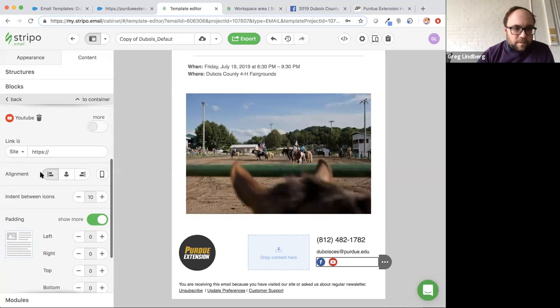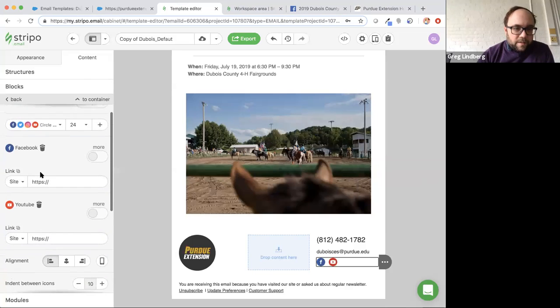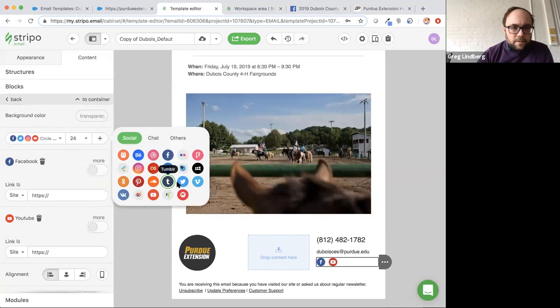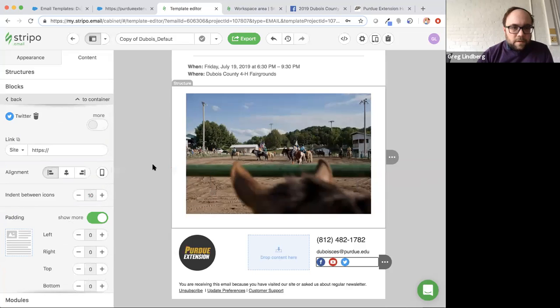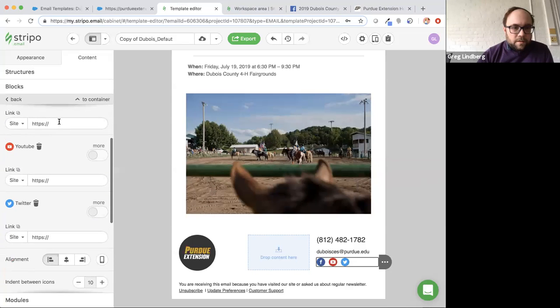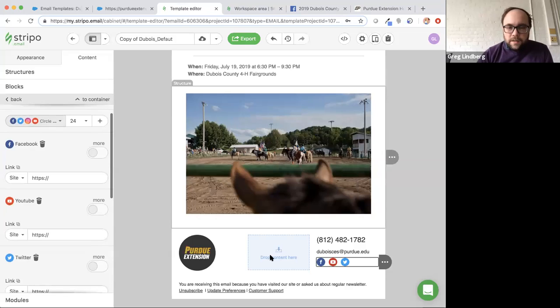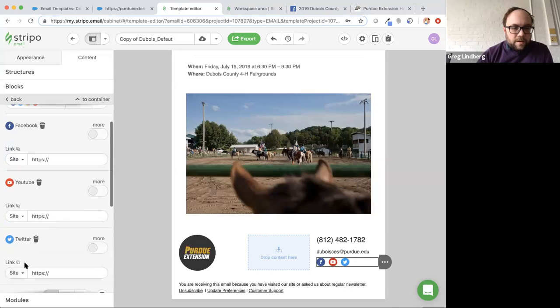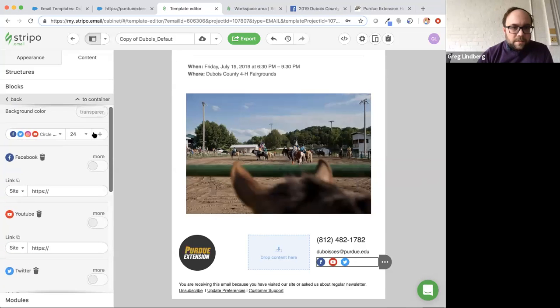I think after you remove it, it should be easy to add it back. Let me get back to you on that one, because I think it's a little weird how you add icons. Okay, so you just click Twitter and then I move Twitter over here. But I don't know if it's letting me organize how they appear then, so that's a little tricky as to where I want to move it.